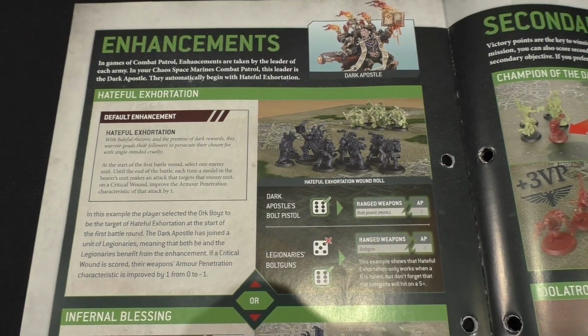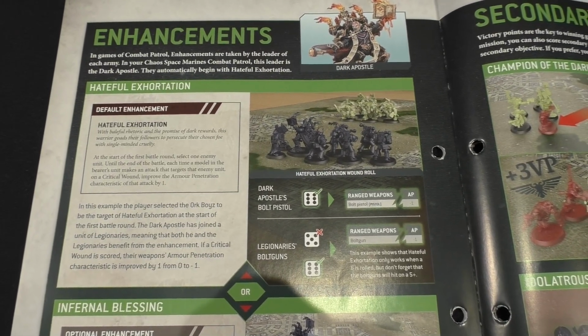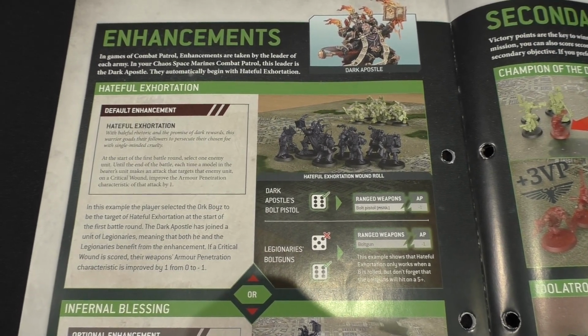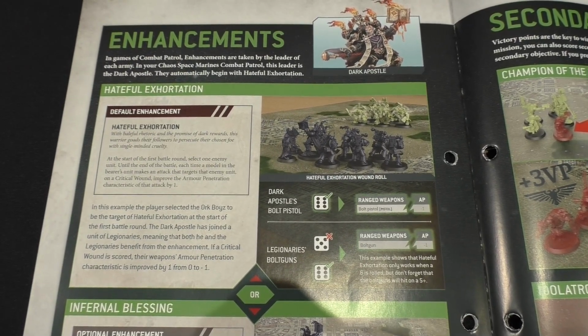So the Warlord, the Dark Apostle, as usual has 2 possible enhancements. The default one is called Hateful Exhortation. If you give the Dark Apostle this one, you can pick one enemy unit at the start of the first battle round, and until the end of the battle, each time a model in the Dark Apostle's unit makes an attack that targets that enemy unit, on a critical wound, which is an unmodified wound roll of 6, you improve the armor penetration of that attack by 1. But if that unit is destroyed, you don't pick another one or anything.